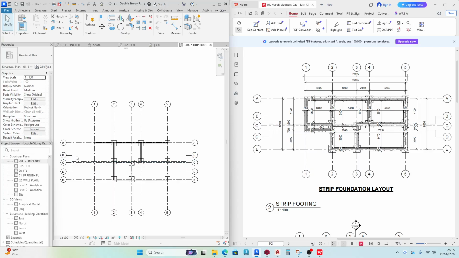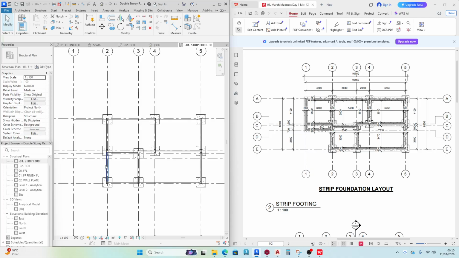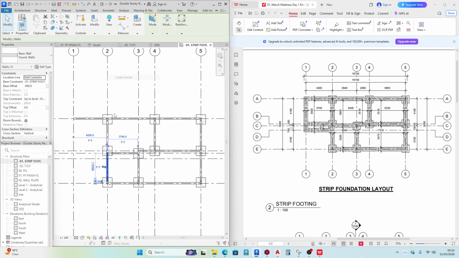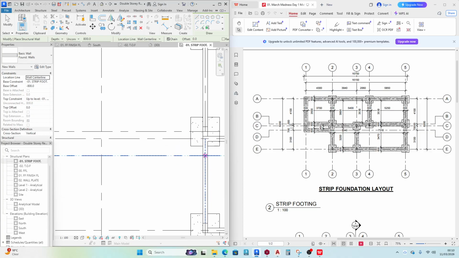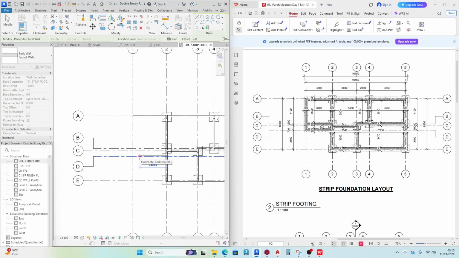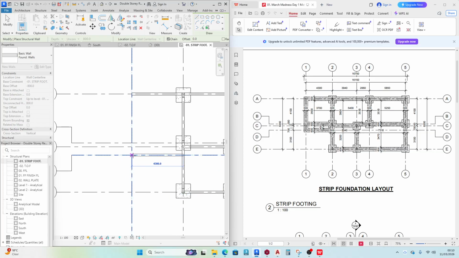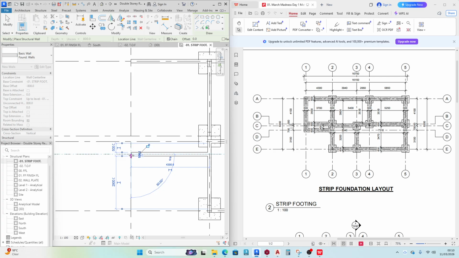So now we said from 2D to 1D we'll need a wall. So select this wall, create similar from 2D here to 1D somewhere here.